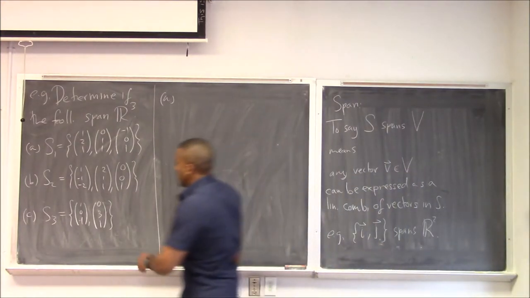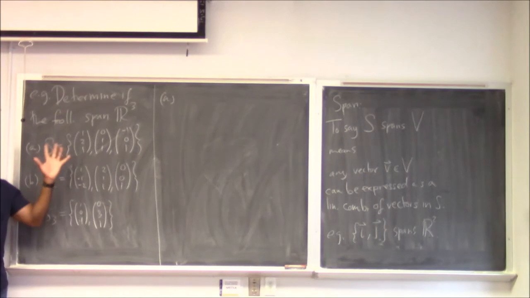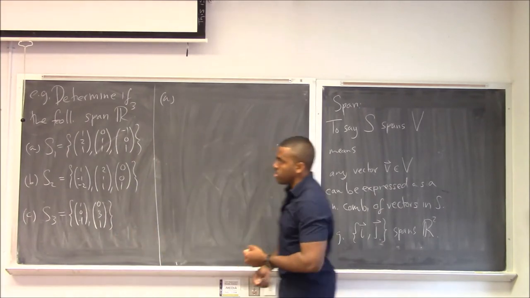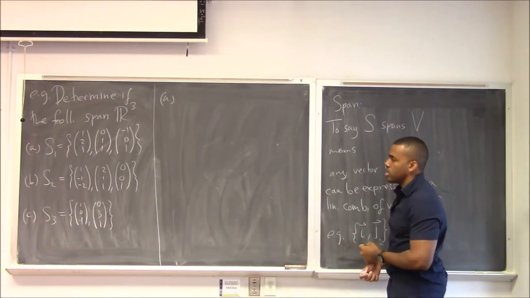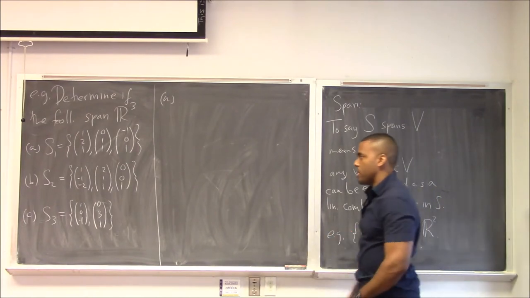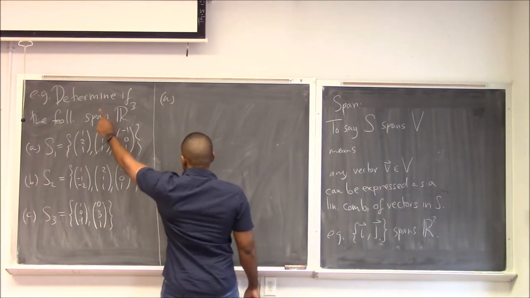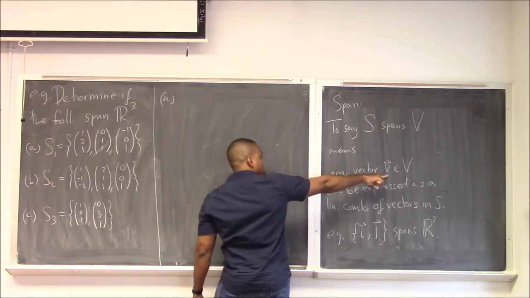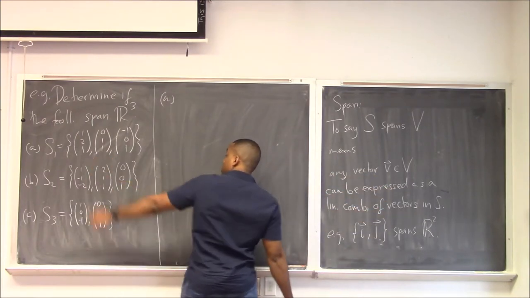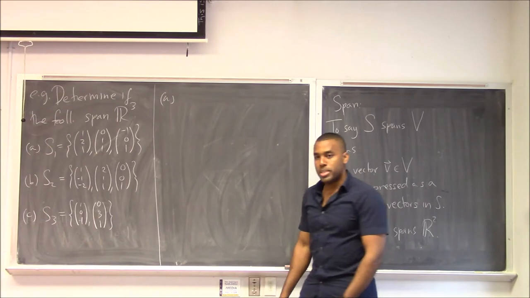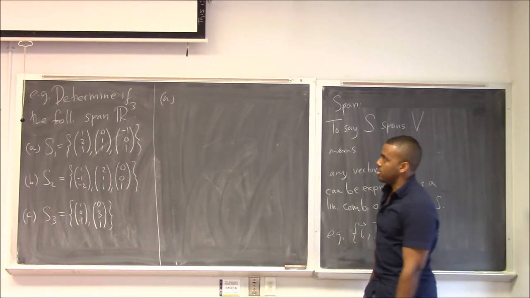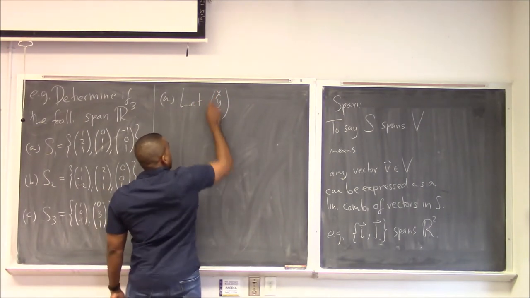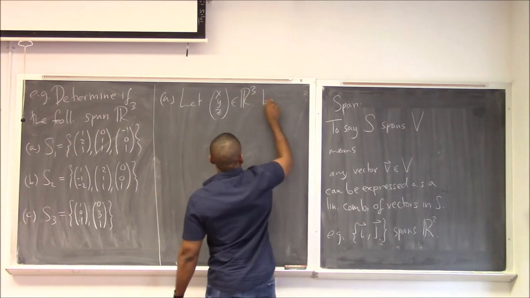So that helps us get away from any familiarity we have with the set, because I don't want you locked into a certain way of thinking about these things. I want you to be a lot more general. So while rewriting things in terms of i and j could possibly work, I keep away from that for the time being. So basically, to show that it spans, I just want to show that it fits this definition, meaning if I take any random vector in R3, I should be able to write it as a linear combination of vectors in here. Now, knowing that that's what I want to accomplish, how would I set that up? What would I write down? So let (x, y, z) in R3 be any vector.